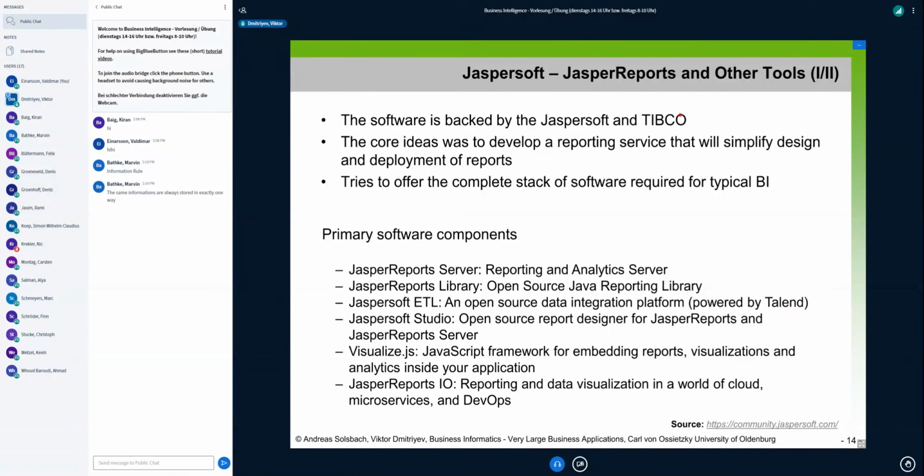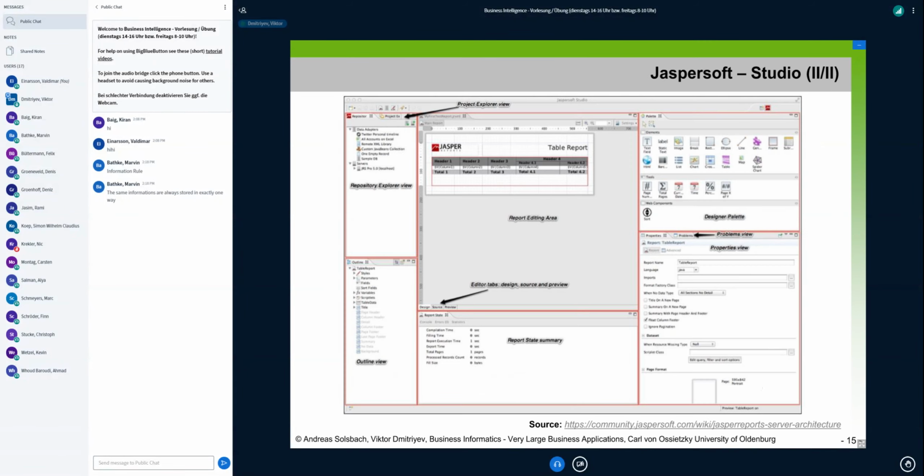So they're really a huge player, and they're backing this Jasper software. So it looks like this. If you know Eclipse, it's also Eclipse based, but has some nice features such as Visualize.js, and then an ETL tool.